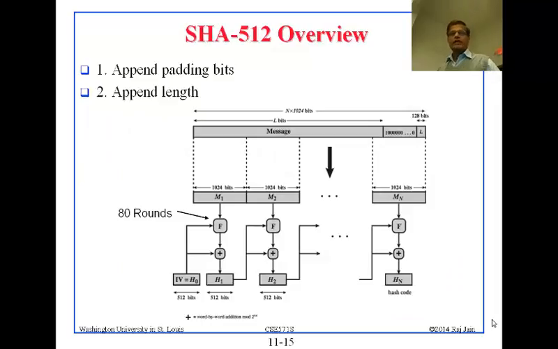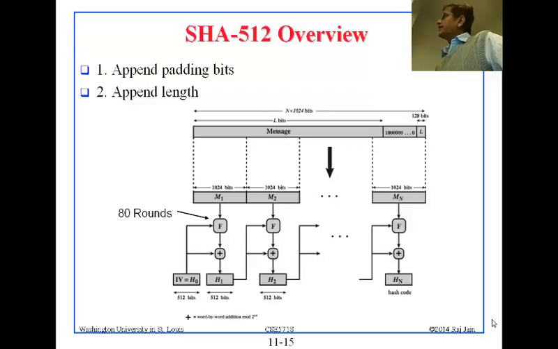Now, just to show you the complications of SHA-512, which is actually in some sense the latest, actually there is one more later than this, but this is the latest in use, you take the message, append zeros, and append the length to make it a multiple of 1024. Okay?